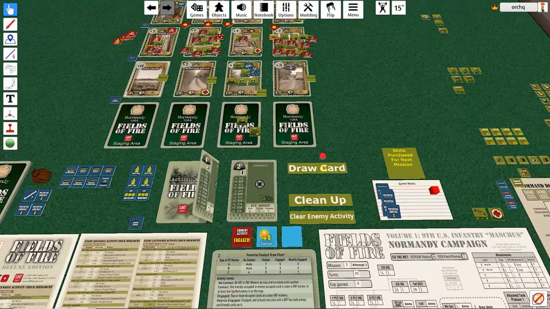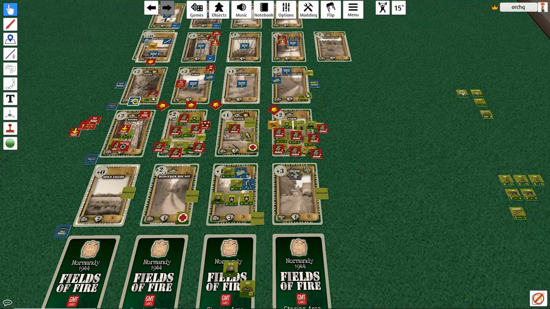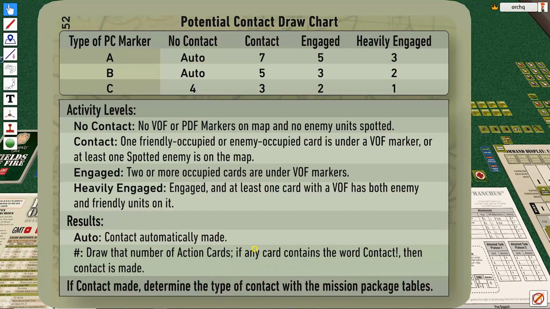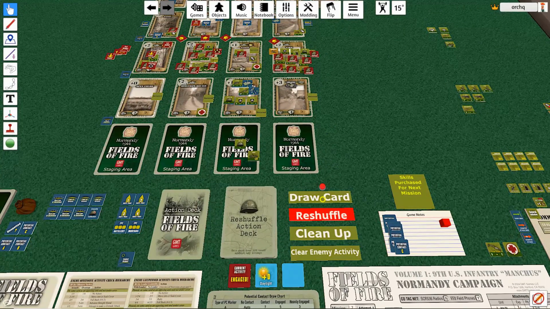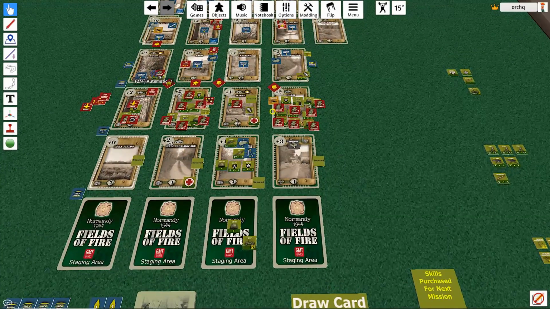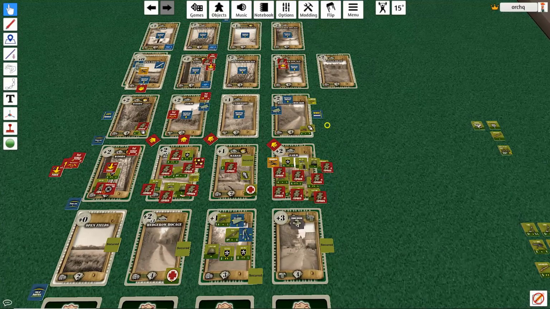Draw a card. Do number 1 first, which is this chap here. All right, so he's a B. Looking at this card here, B, engaged. We're drawing 3 cards to see if we find any enemy there. Drawing 3 cards. 1, keep doing it. 2, 3. No contact. Reshuffle. So that is removed. Excellent. So the other one will be the same, drawing 3 cards. 1, 2, 3. No contact. That is superb.